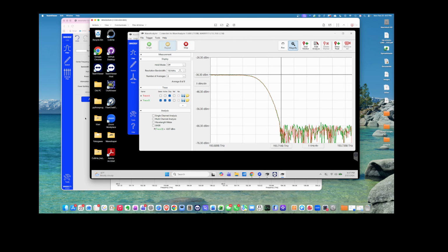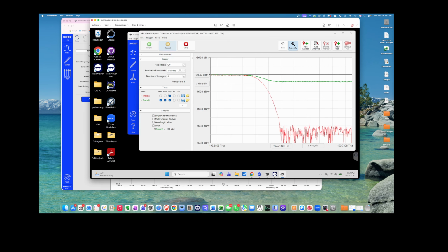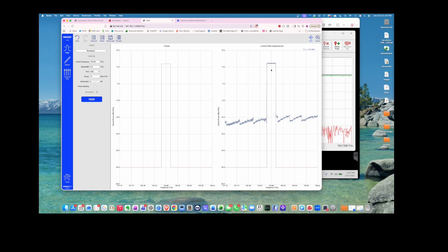Now what I'm going to do is widen up this filter coming out of the Wave Maker. What that's going to allow me to do is put in the Waveshaper filter inside of this bandwidth here.